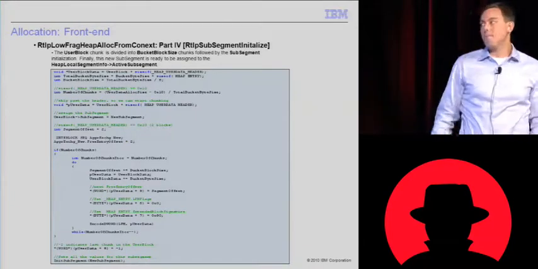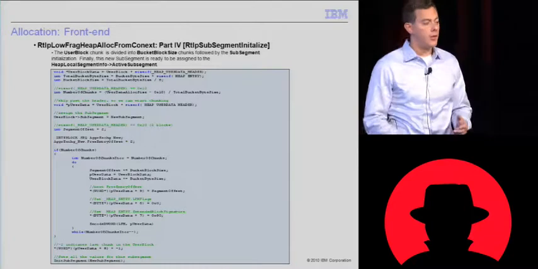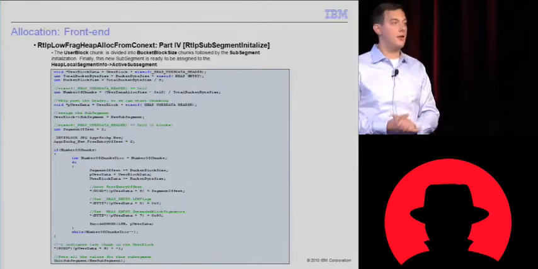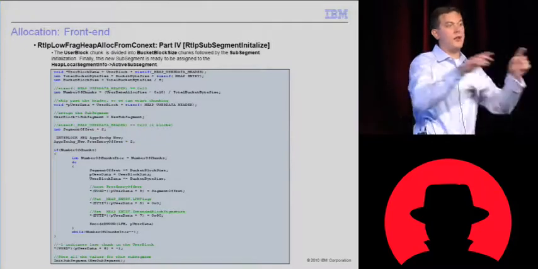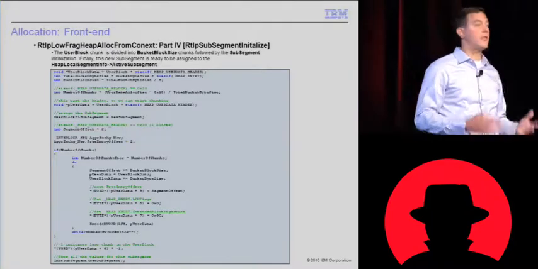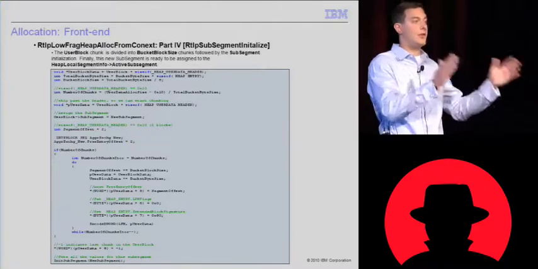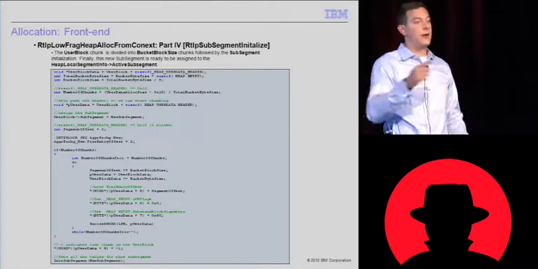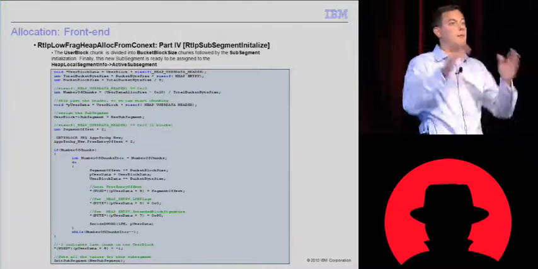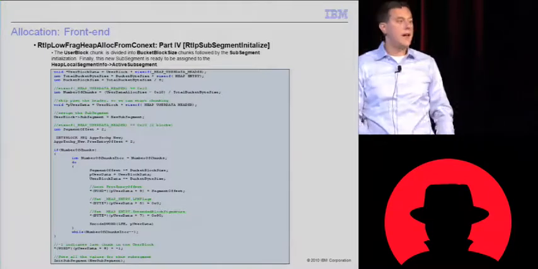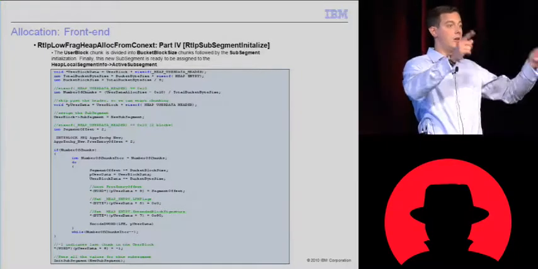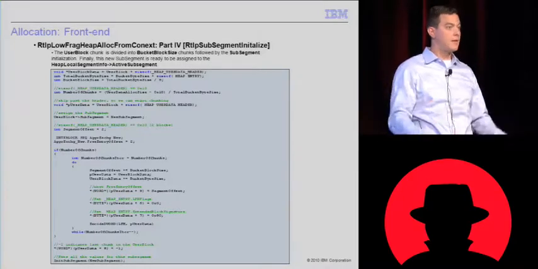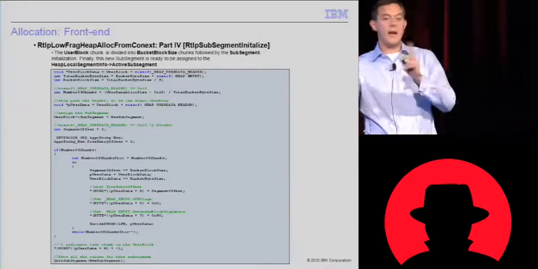The way it splits it up is by determining how big that block is and then dividing it by the size that you requested. So it takes that user chunk, it subtracts the size of a user data header, because we all know that precedes the user block, and then just divides it by that number and iterates through it. It doesn't actually take this memory and move it anywhere or set up a linked list. It just writes a heap entry or a chunk header every so often. So for 30 hex bytes, every 30 hex bytes there's going to be an 8-byte header.